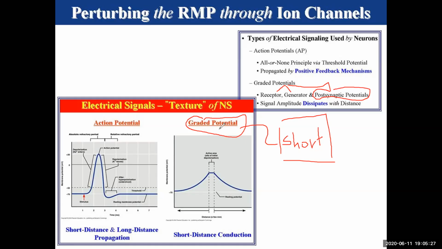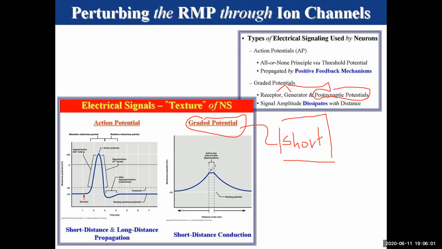So that's a problem with graded potential. It cannot travel long distances because it will lose its steam. It will lose its intensity. That's why you see here, if you start out on the y-axis, that's the intensity of the signal. And as you move farther away from either side, you see that potential drops ultimately down to zero. So that's the distance, right, of travel.